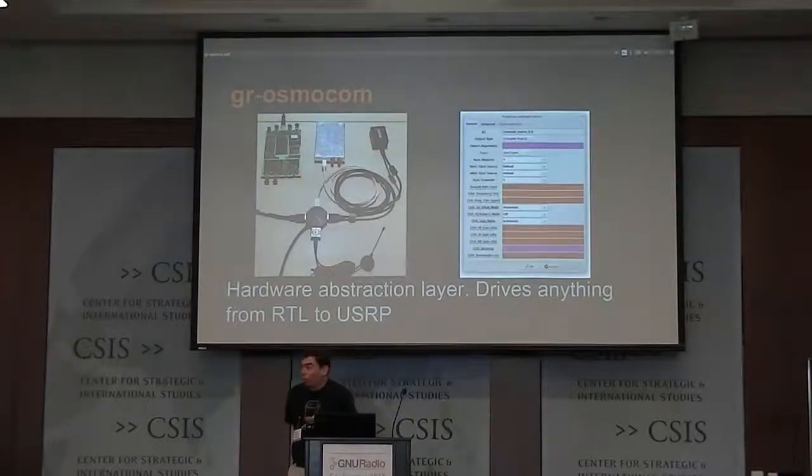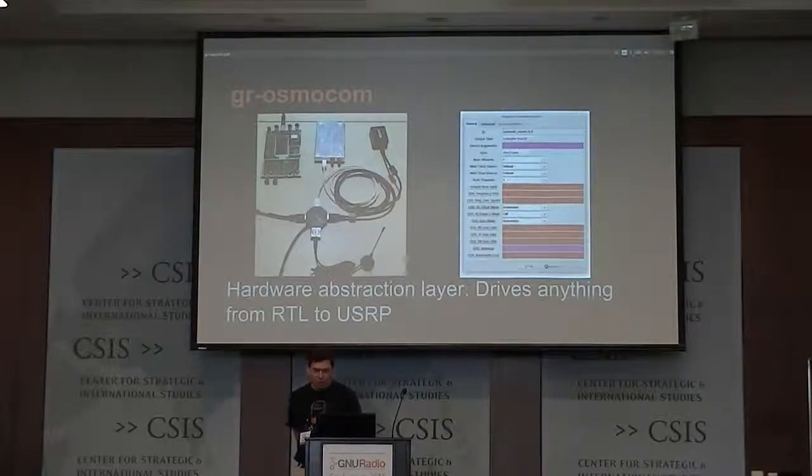And very likely the most important module that anybody's going to have from out of tree is GR-Osmocom, because without it, probably most people won't be getting any signal into their instance of GNU Radio. So GR-Osmocom will talk to all four of those receivers there at the same time. I've got my B200, my tinfoil-wrapped HackRF, because otherwise I get a huge amount of leakage into it, an AirSpy, and a cheap little $7 tinfoil-wrapped RTL-SDR.